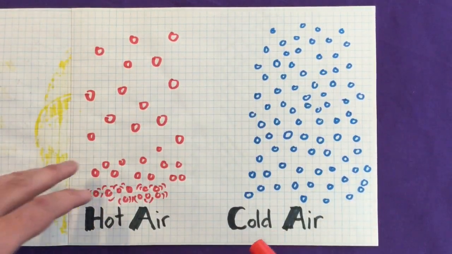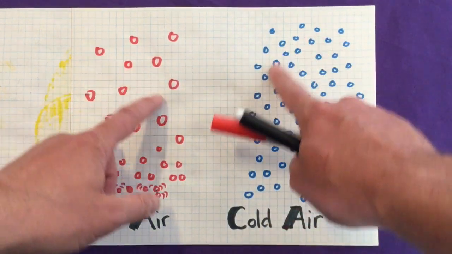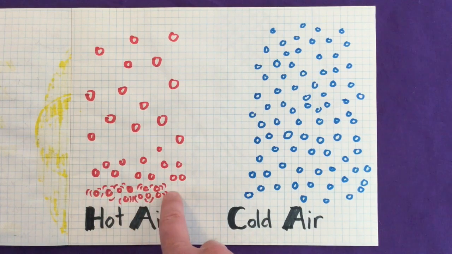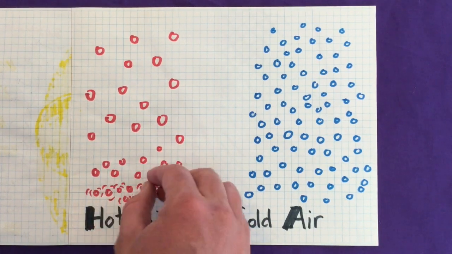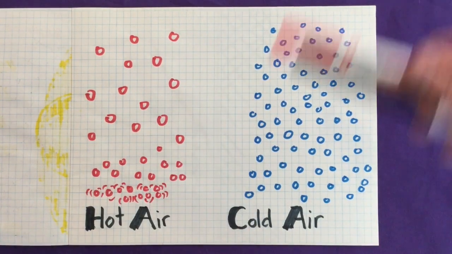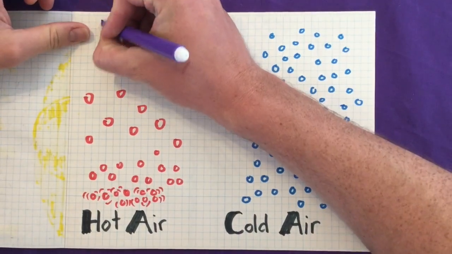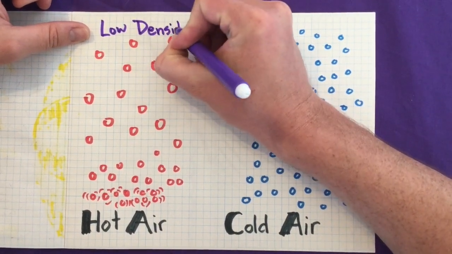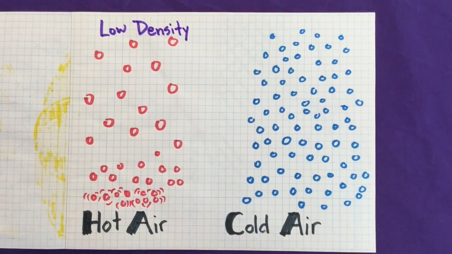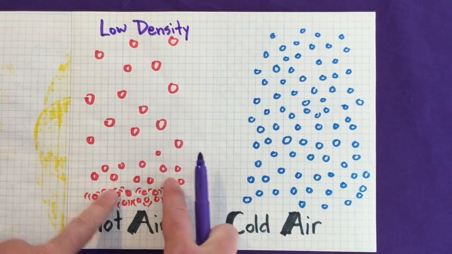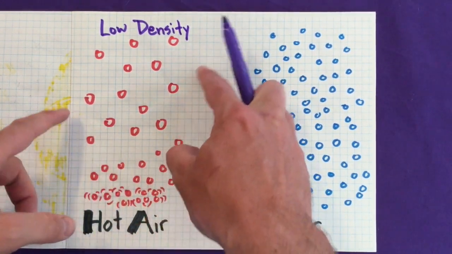But in different places, if the air molecules are behaving differently because of the temperature, that air is going to react differently. So down here I have some hot air molecules vibrating, and they're getting excited from that heat. And as they vibrate and they heat up, they expand and they spread out. And what that does is it creates low density. Low density just simply means that there's not a whole lot of air in a given space because all of that air is heating up and the molecules are spreading out.